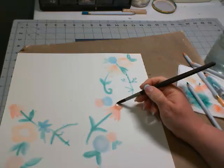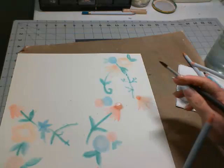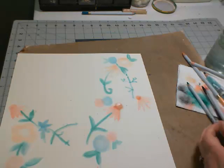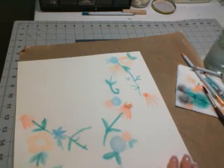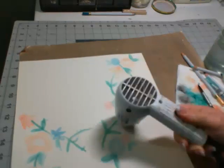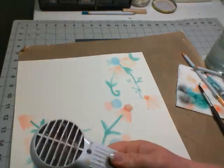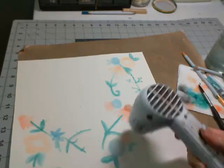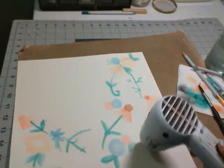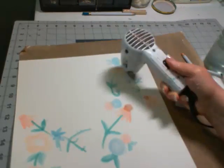So now let's move on for just a second, and then we'll come back to some of these flowers in just a minute. I want to add some foiling to this, so I'm going to dry it really well. Does anybody have any questions? Okay, I'll hold off for you.